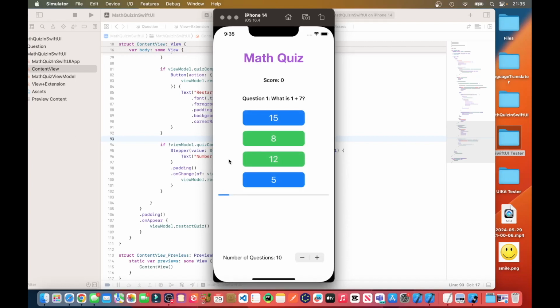So the question is, what is 1 plus 7? 1 add 7 is 8. So if I click on 8, we should see the score incremented by 1 and a smiley face for about 3 seconds.